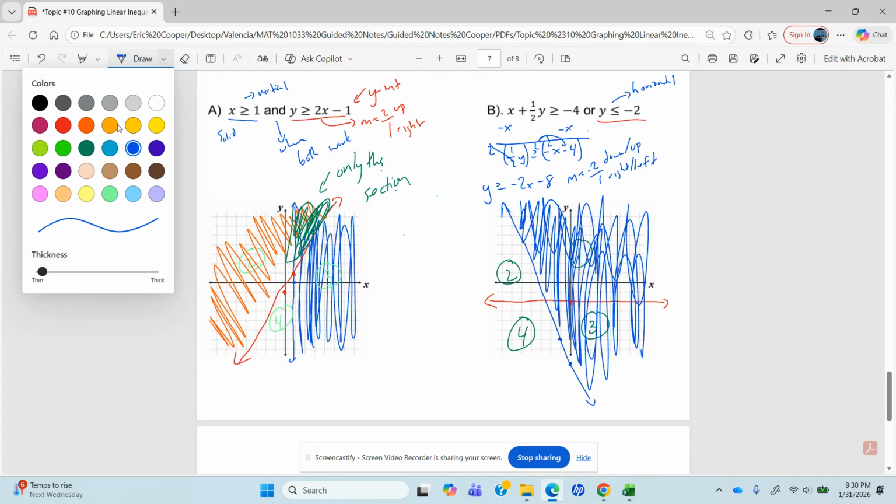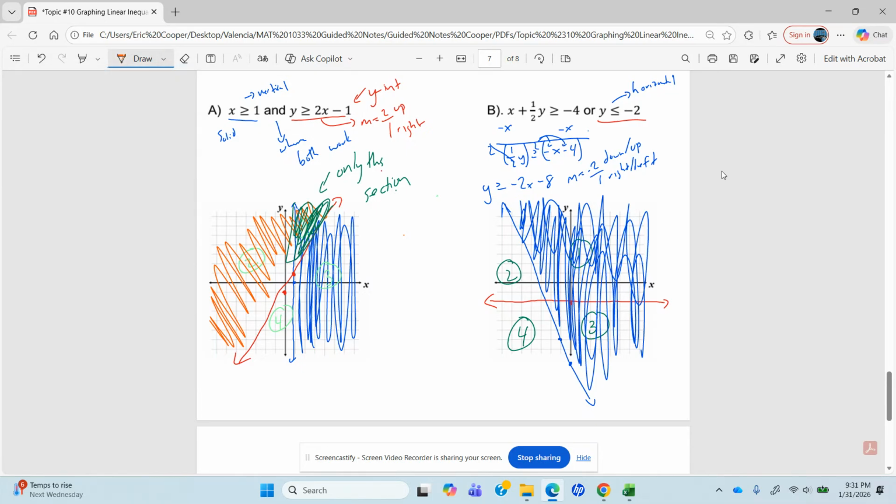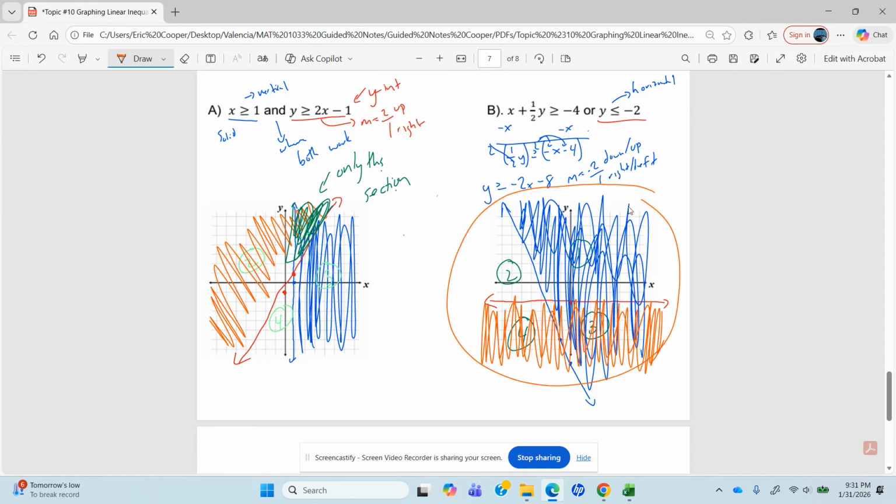For the red line, I need all the values less than negative 2. So since it's less than, I need all the values to the bottom. So in this case, I would shade sections 3 and 4. Now, if this were an "and" problem, the only answer I would keep is 3 because it has both red and blue. But this is an "or" problem, which means this entire graph I can keep. I don't have to change anything.